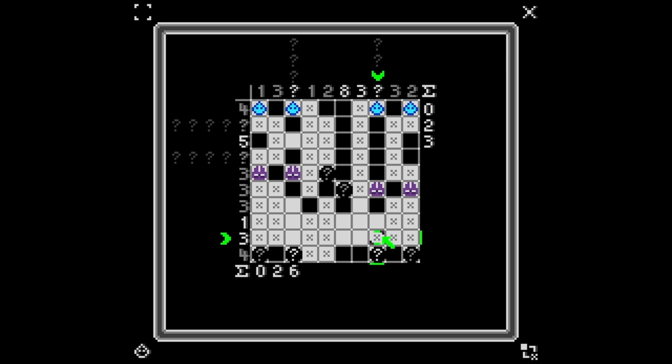This can't be a wall, since that would isolate this bomb, and that means the rest of this row is walls. Now this is gray, and one of these is a wall. This row has one more wall. This is gray, and there has to be one wall here. And this is grayed out.